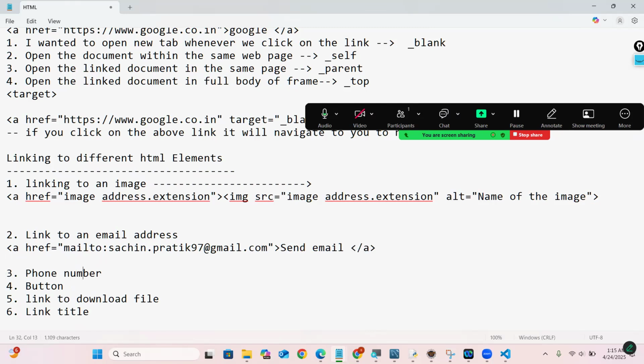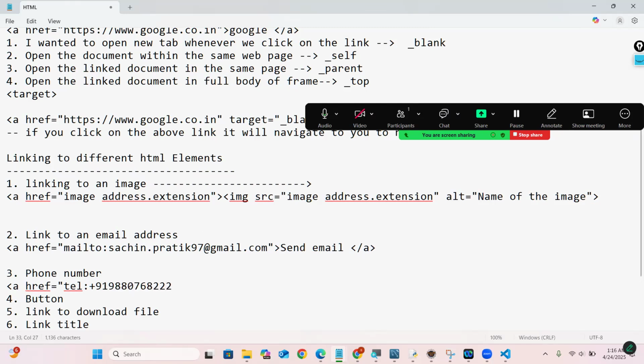So now going forward, if it is a phone number, again it is a href, again it is going to be a link. href is equal to, again, double quotes, and in the double quotes we'll say tel, telephone, colon, and you can say +91, without any space. We just need to provide the number just like that. Sometimes it will work with spaces also, it depends on the version of the browser that you are utilizing. So you can say call now or reach now or connect now, something like that, and close the a tag for this.